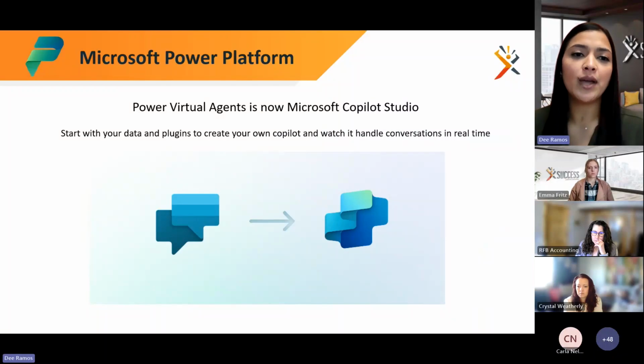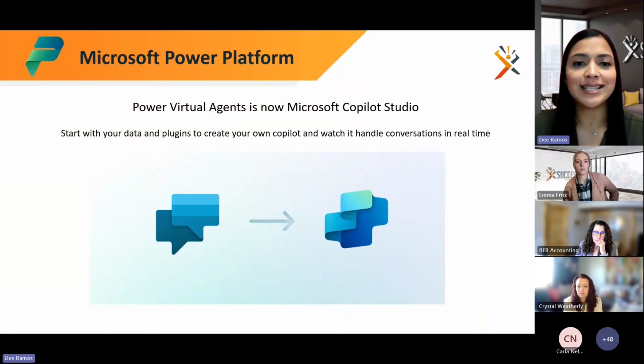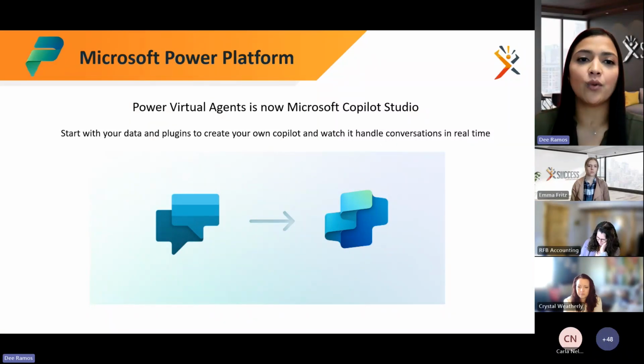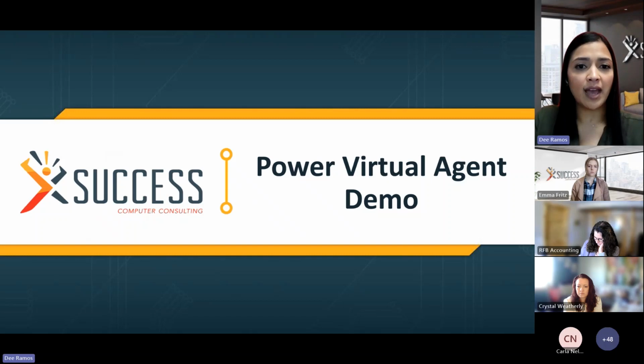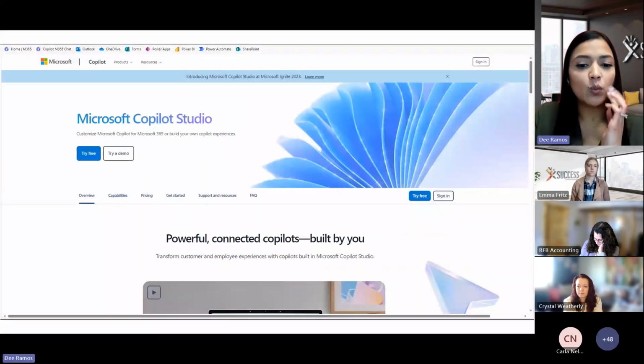I will call out though, Power Virtual Agents is an outdated name. They've recently rebranded with Copilot Studio. There's not much branding out there with that Copilot Studio yet, but you're going to see more and more of that in the future. So next we have our Power Virtual Agent demo. So we're going to use Copilot to quickly get us answers instead of browsing an entire website to get the specific answers I'm looking for.